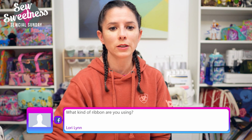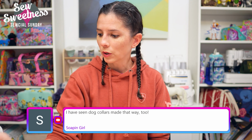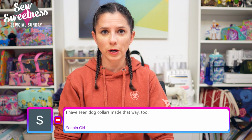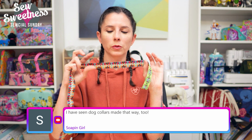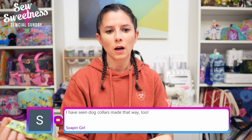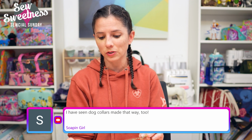Oh, Lori wants to know, what kind of ribbon are you using? So these were all ribbons from my stash from Renaissance Ribbons. They're grosgrain ribbons. If you're familiar with that type of ribbon, you can see the weave on the back side usually, which is why you want to top stitch it on top of something. Soap and Girl says, I have seen dog collars made that way too. Oh yeah, dog collars would be great for the ribbon too. Actually, our dog Mikey has a few collars with ribbon top stitched on top of webbing. Yeah, they look really neat.